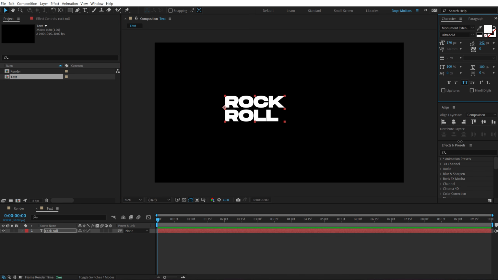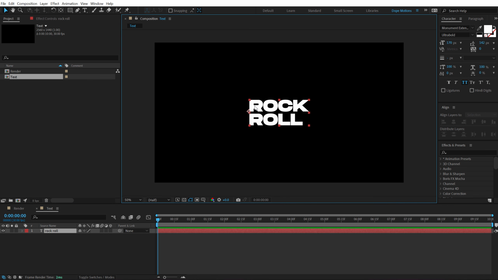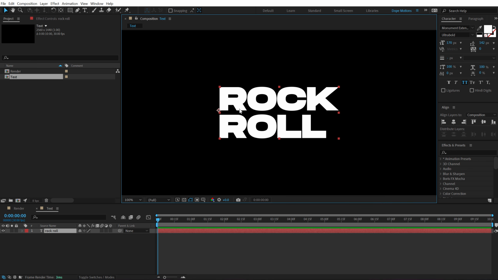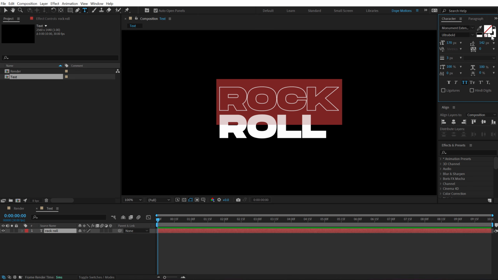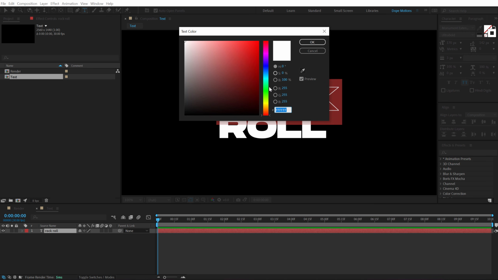Let's adjust this and align this into the center. And rock and roll, I want to add a little bit of variation here, so I can select the rock text, click on the small button to swap from fill to strokes. So now we have stroke and set the color of the stroke to a nice yellow.